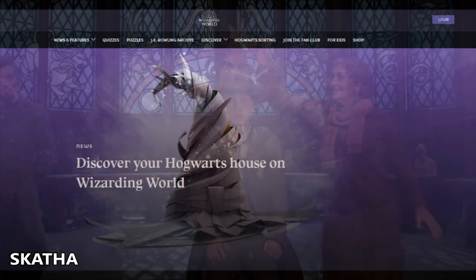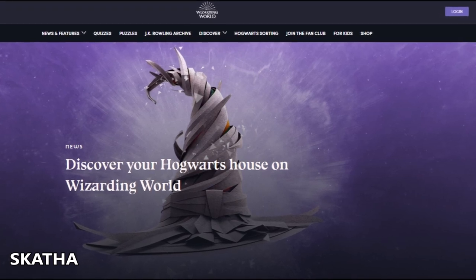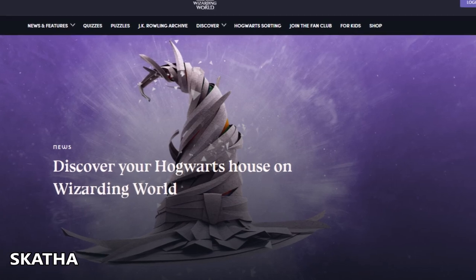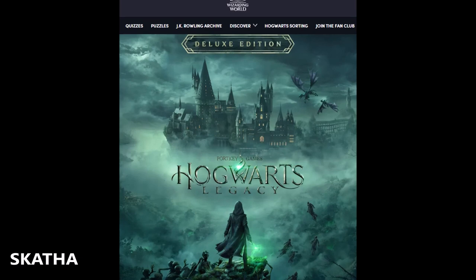So before Hogwarts Legacy is out, you can actually select your wand, your Patronus and also your house by visiting the Wizarding World official website. I will leave the links in the description box down below, so you can check them when you want, when you need.